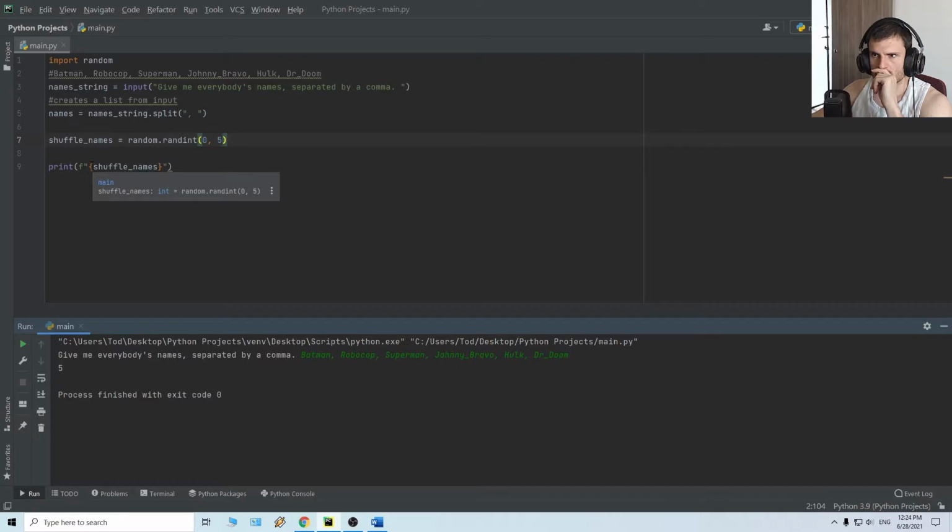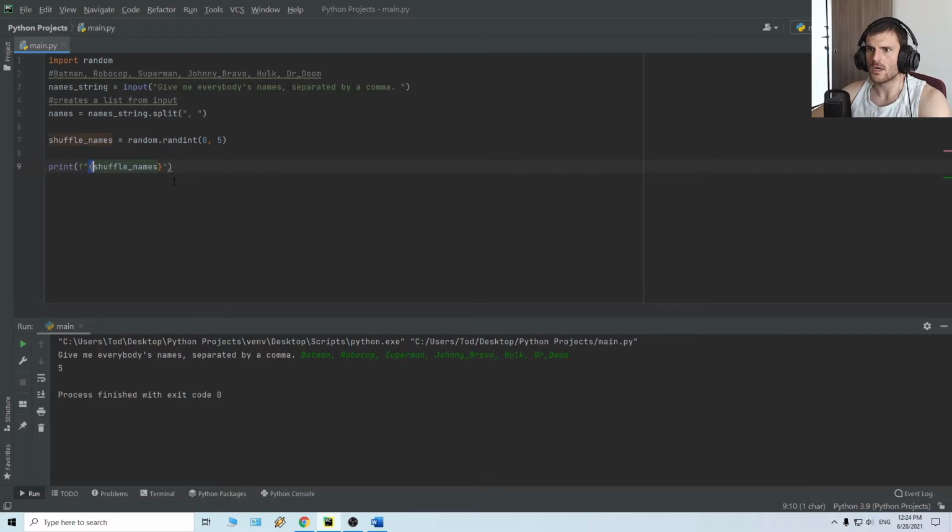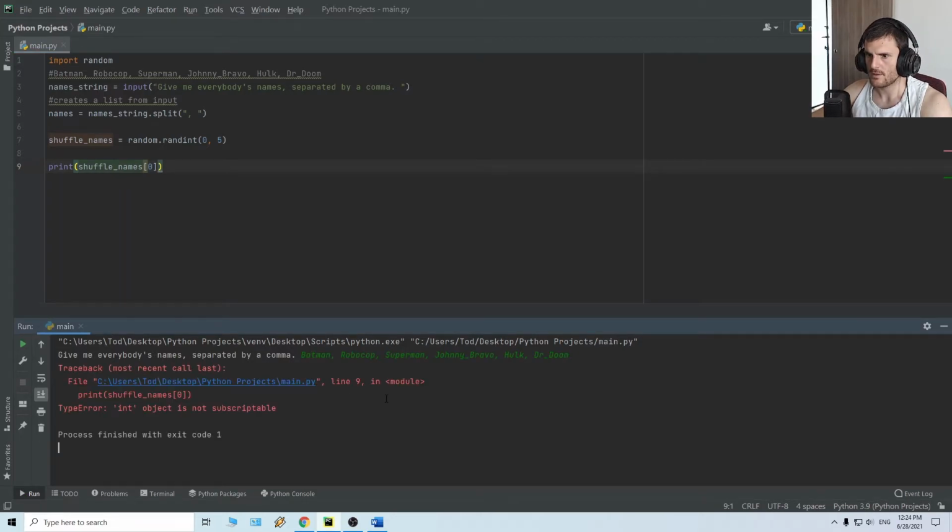Okay, I think I got it. Let me see what happens if I say shuffle name. I just want to see what happens if I place it like that. Object is not subscriptable.